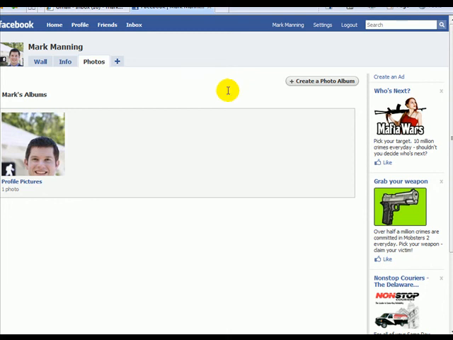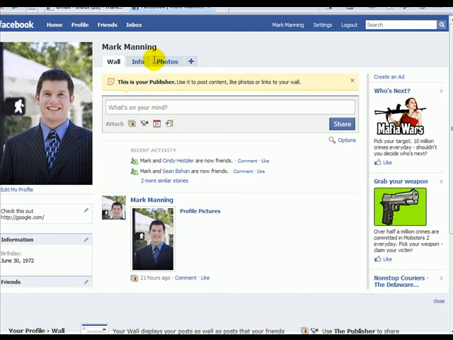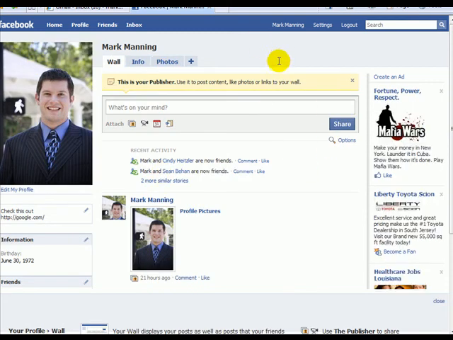I think that the important thing to understand is that a profile should have substance to it. When people come there, you want to give them what they're looking for, help them understand more about you and also more about your business. So that's really important to understand. The wall here, the Facebook wall, we're going to talk about that in a minute, but just wanted to talk about the profile here.